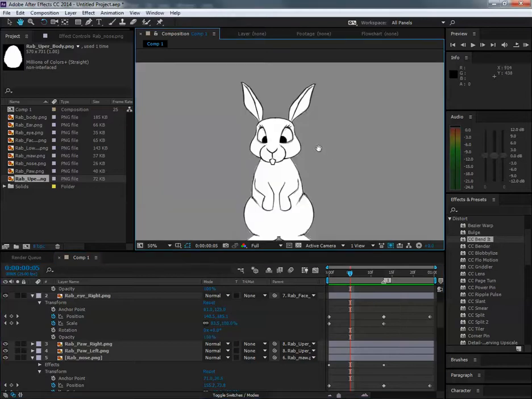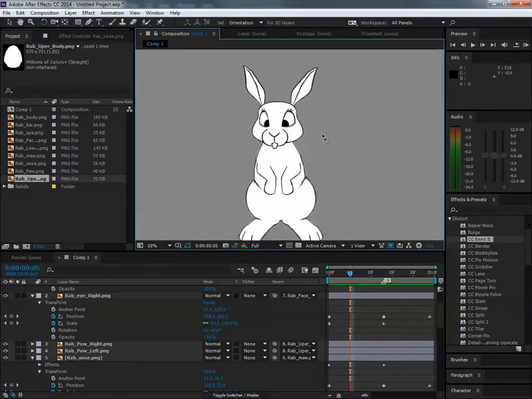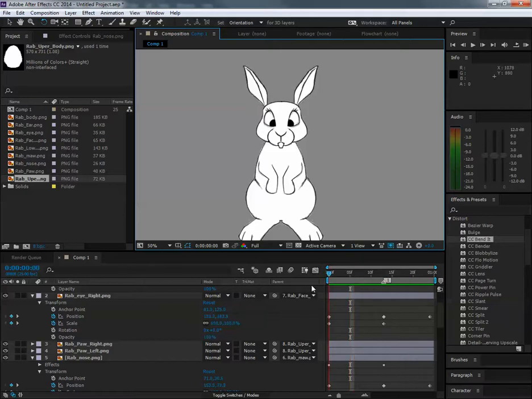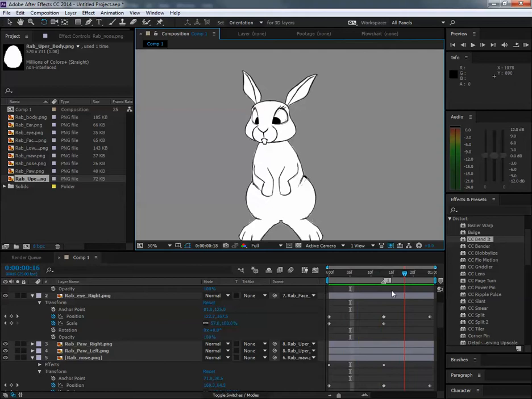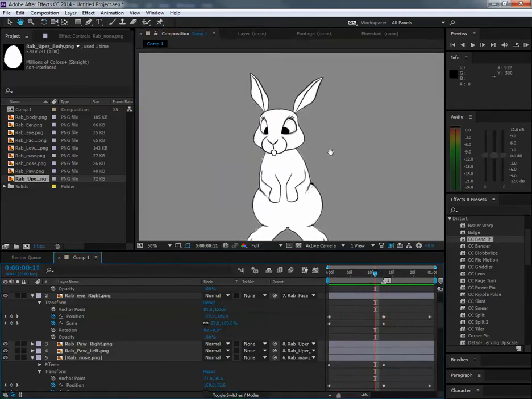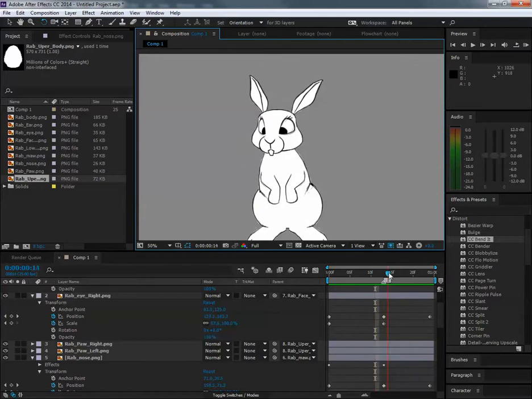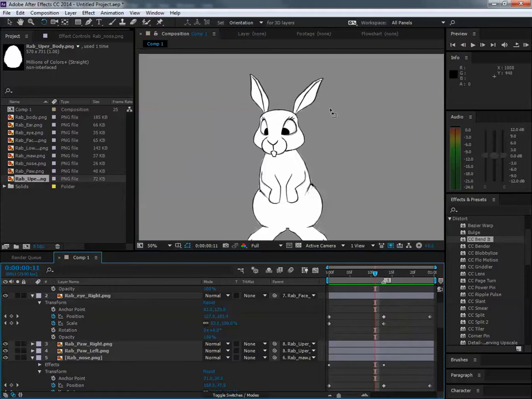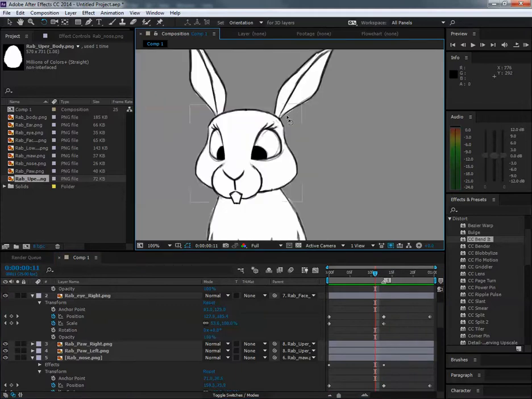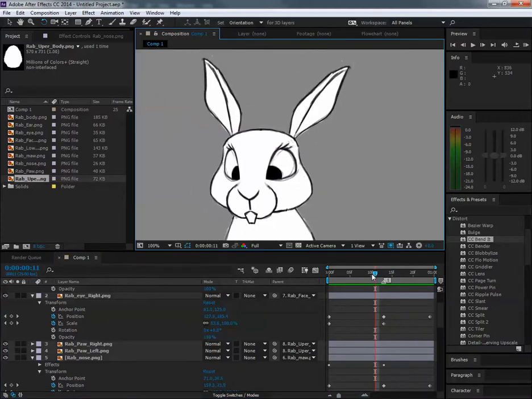So this is part two. I've split it into two parts because the first part, doing this rabbit face, moving around, covers most of what I need it to do. One of the things though that I would like to do is just add a little bit more detail, or add a bit more diversity to the movement. And what I mean by that is I want to be able to have his face turn.